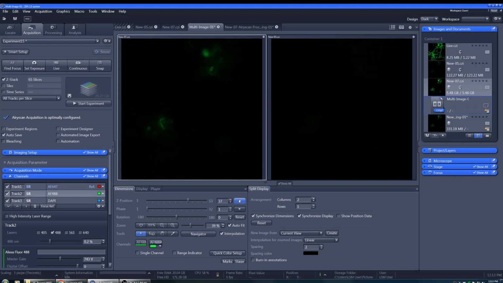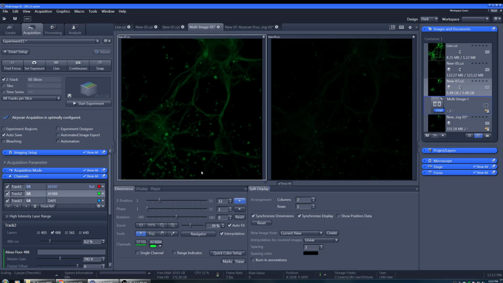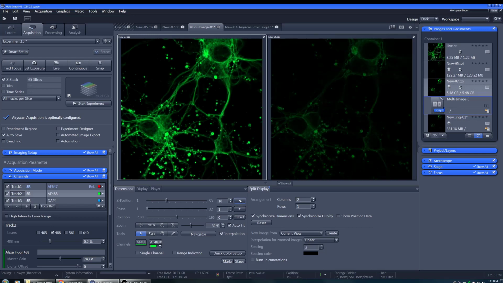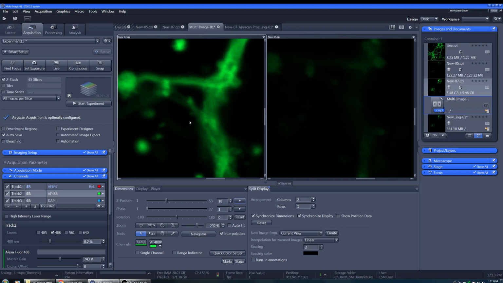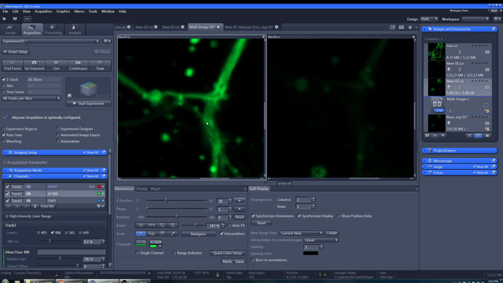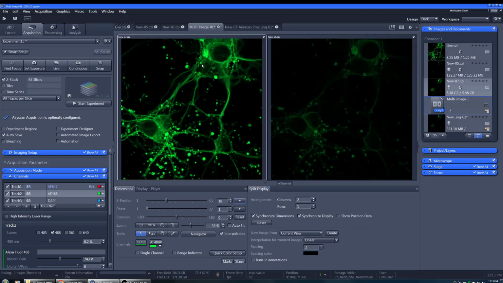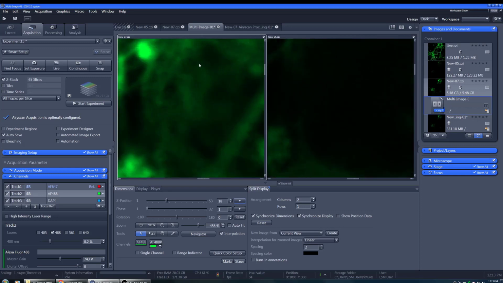You can see going through it here, you can see the difference. And we can scroll in and see the small structures.